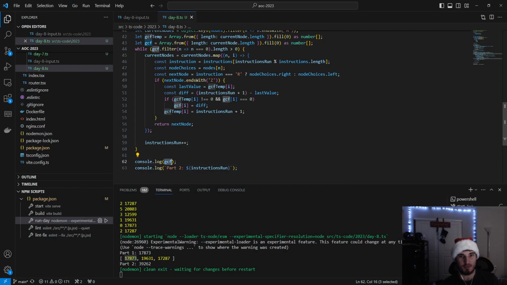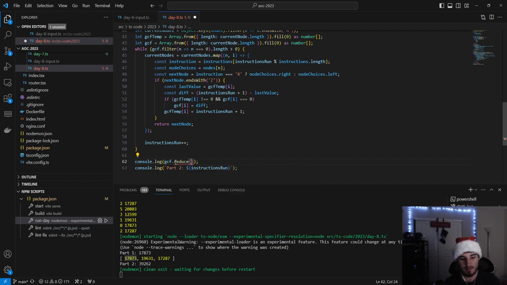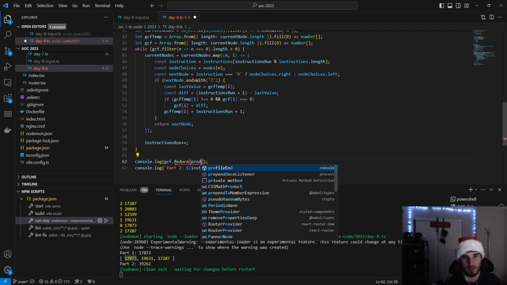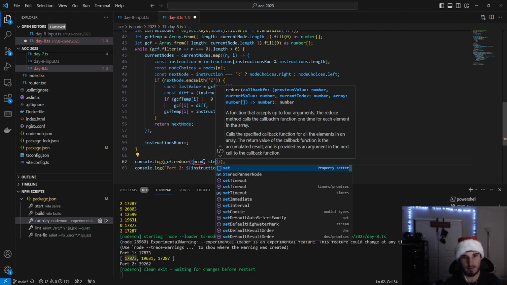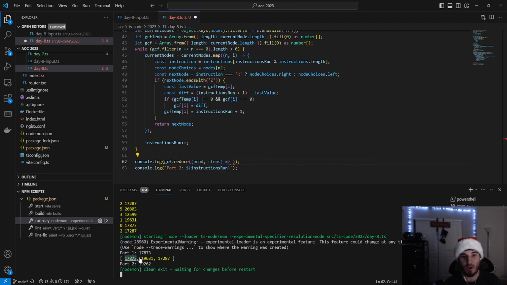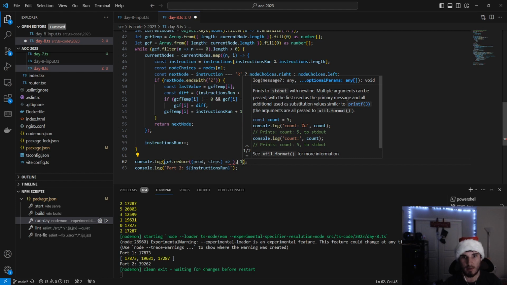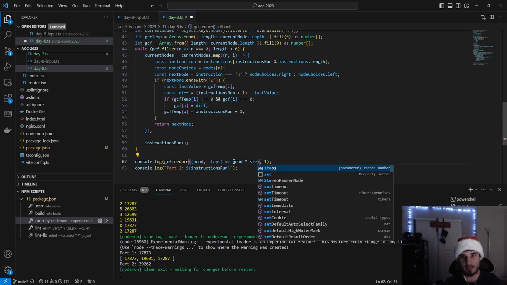So it's a GCF, so it's just going to be reduce product steps, and it seems low, but it's going to be prod times steps.